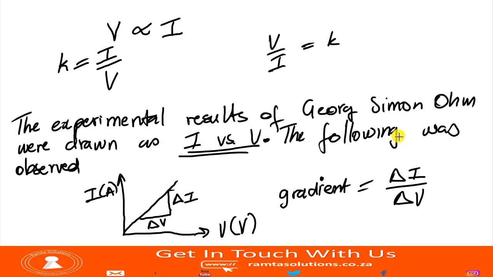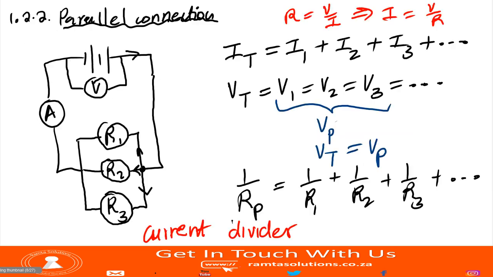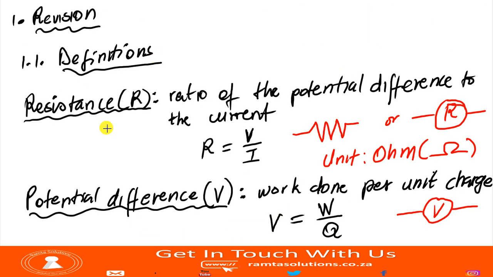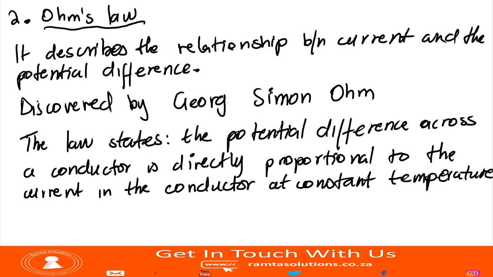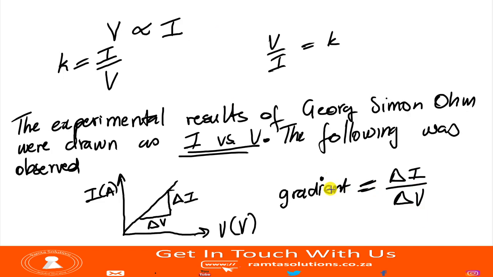Okay? So now, what do we have? This quantity, we have seen it before. Remember, in our opening slide, we said resistance was potential difference over current. But look at this. This is current over potential difference. Therefore, this must be 1 over resistance. So 1 over resistance is delta I over delta V. This is what your exam will ask you. So this particular part here is 1 over R is equal to I over V.